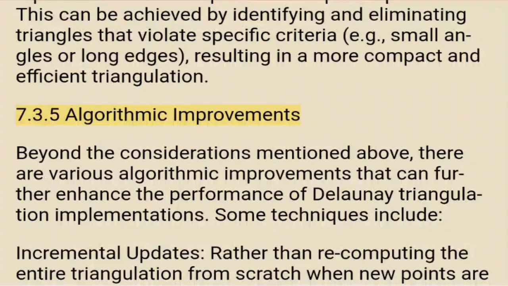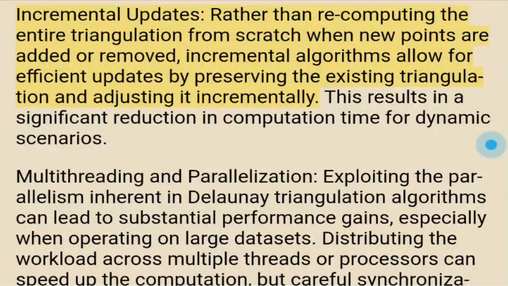7.3.5 Algorithmic Improvements. Beyond the considerations mentioned above, there are various algorithmic improvements that can further enhance the performance of Delaunay triangulation implementations. Some techniques include incremental updates. Rather than recomputing the entire triangulation from scratch when new points are added or removed, incremental algorithms allow for efficient updates by preserving the existing triangulation and adjusting it incrementally. This results in a significant reduction in computation time for dynamic scenarios.